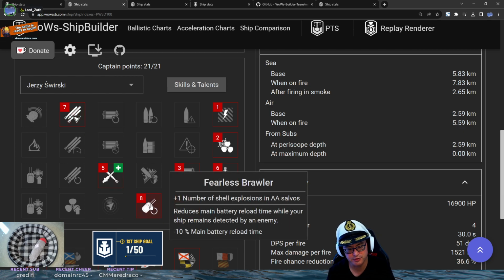And then Fearless Brawler, since you don't have a smoke screen, you're going to be out in the open. You really can't go dark. You might as well buff your main battery reloads so that you can hit other stuff, right? Yeah, the main note for this is actually the build I'm using on my Smaland.